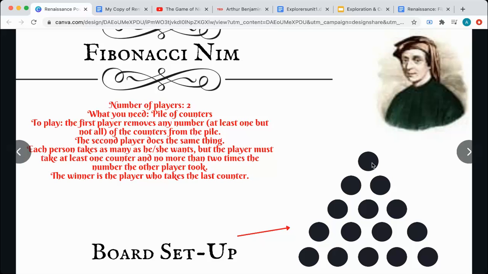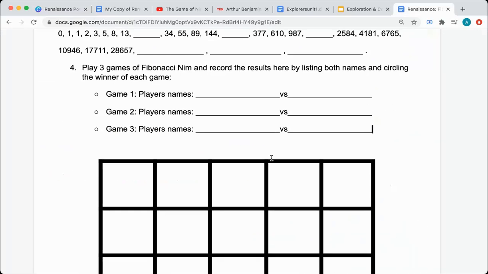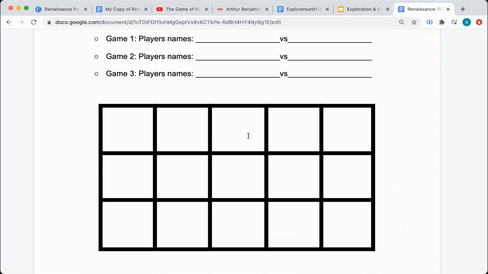There are circles in this example, but I've got squares for you because those are a lot easier to cut out than circles. What you'll do is color or just put a little design or your initials in each one of those boxes on your page. Just something really quick. It doesn't have to be some really intricate design, because the longer it takes you to design these, the less time you have to actually play in class.